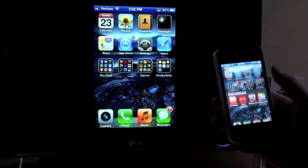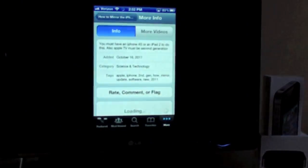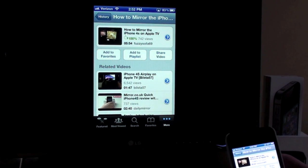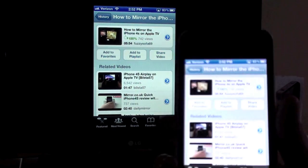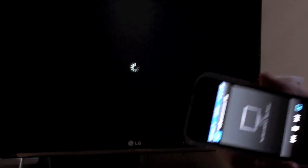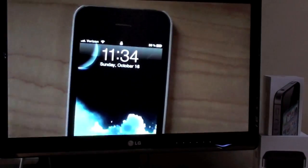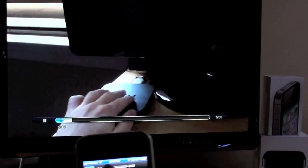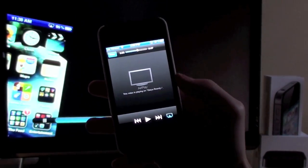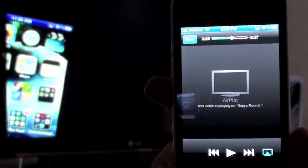So that's games. Besides games, you can go into YouTube and watch any video you might want to see. Here's one of my videos — 'How to Mirror the iPhone 4S on the Apple TV.' All you have to do is click it just like you normally would, and instead of displaying on the iPhone, it will be displayed on the TV. You can flip it to landscape and change the scrubbing, move the bar forward, fast forward by using your finger, pause, skip back, or make it play on the iPhone screen instead.